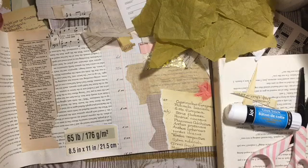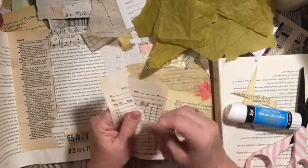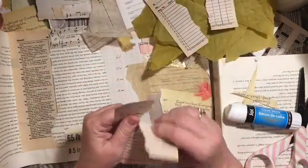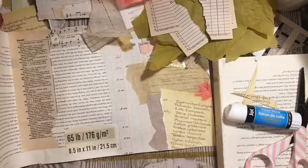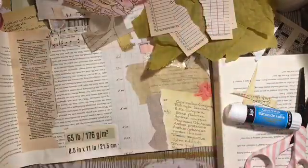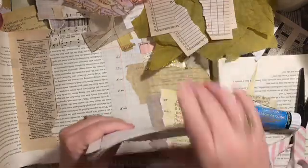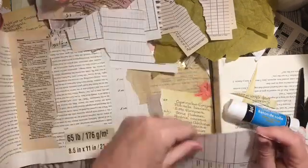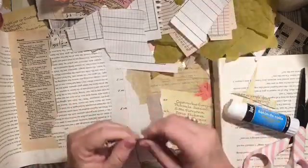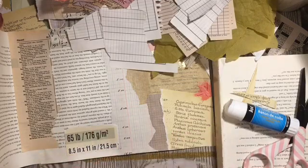Pattern paper. Okay. We have a couple of these that were in that. So what I have is a pile that was left after I made a journal pile. We have some of that. We have a napkin. Okay, so this might be kind of cool. See, what I'm thinking is you make this kind of plain and then I can decorate it to go with it. I really don't want any of those words in here.